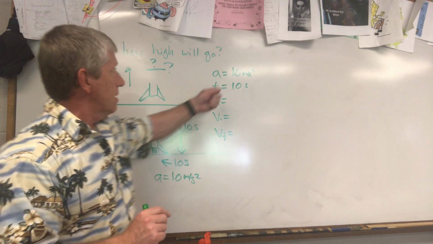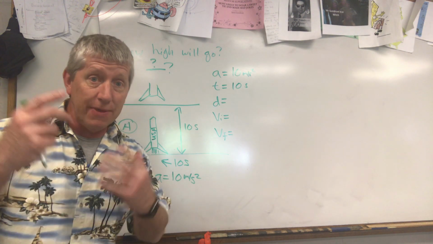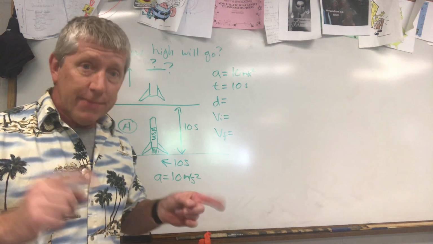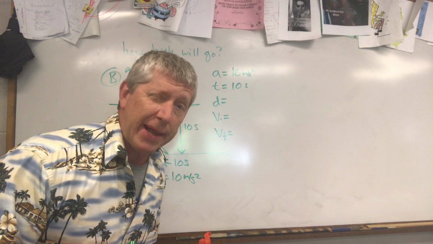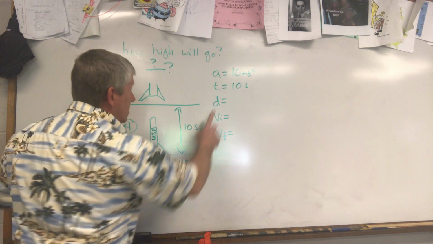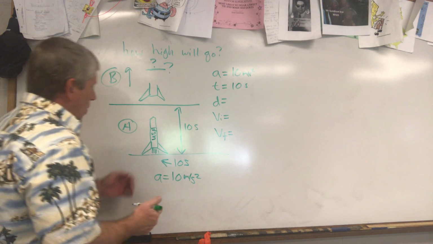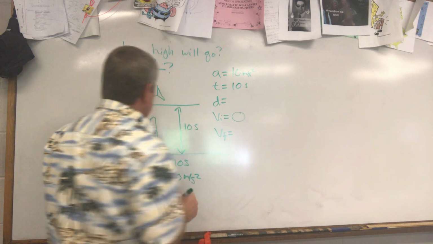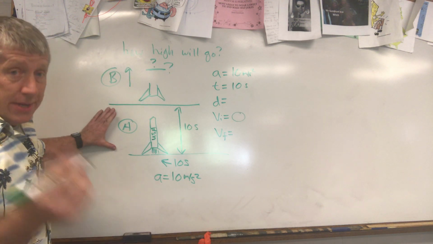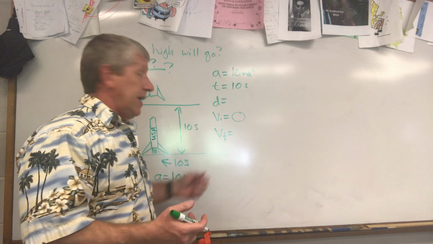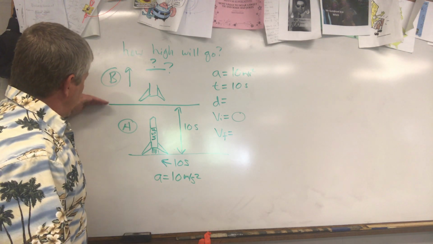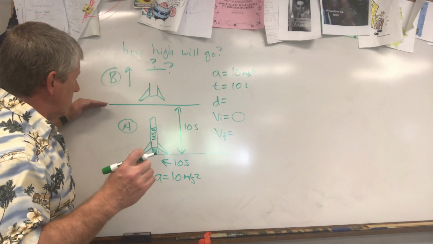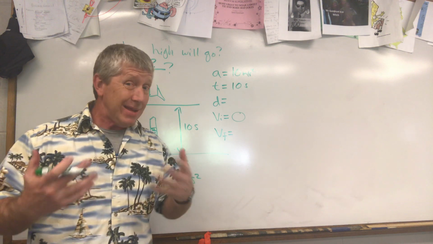Okay, so I put that in here. See, this is why it's a level 3 problem. A lot of things we've got to think about. Not so straightforward. No plugging and chugging, I call it, on this problem. But I like it. So the acceleration is 10. Now, anything else? Well, the initial velocity was 0. We did start at rest, so that's 0. I don't know how high it goes. I need to know that. And I don't know what its final velocity is when the rocket engines go out. At this point, the rocket engines go out, it will be traveling at some velocity. I might need to know that.